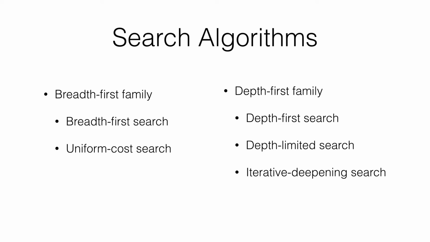And then for the different algorithms, I just showed some of them on the previous slide, but these are the ones we covered so far. And they basically fit into two families. So there's the breadth first family and the depth first family. In the breadth first family, we have breadth first search, of course, and then we have uniform cost search, which is like a variant on breadth first search. And then we have the depth first search family, where there's depth first search, of course, and then depth limited search, which is just a limited form of depth first search to prevent you from going too far, and then iterative deepening search, which is a depth limited search where you slowly increase that limit. Okay.